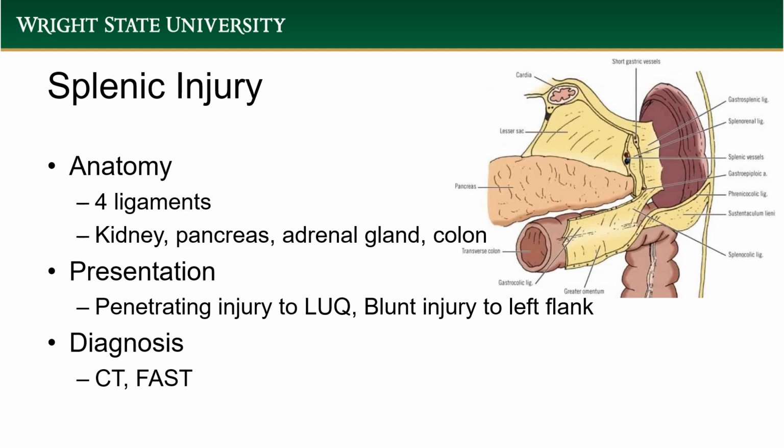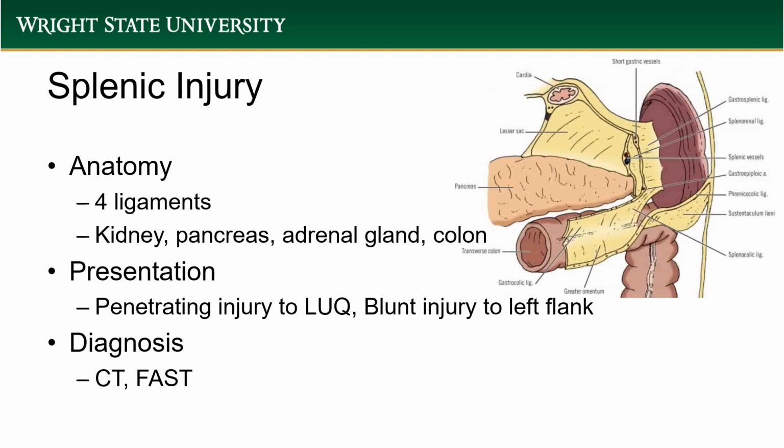And moving on to another solid organ, well-vascularized organ, we can discuss the spleen. Much like the liver, it has many ligamentous attachments. These are the splenophrenic ligament, which is avascular, and the splenorenal ligament, which is avascular when there's no portal hypertension. The gastrosplenic ligament, which is where our short gastric arteries live, and then the splenocolic ligament, which typically is avascular as well. The spleen itself lives in the left upper quadrant.